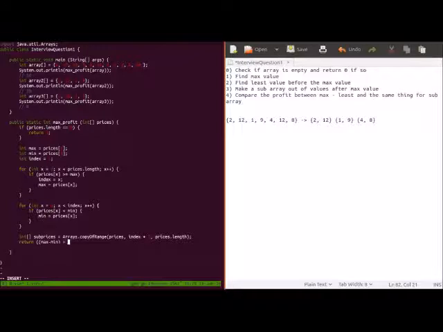So if max minus min is greater than max profit of sub prices, then return max minus min. And if not, return max profit.